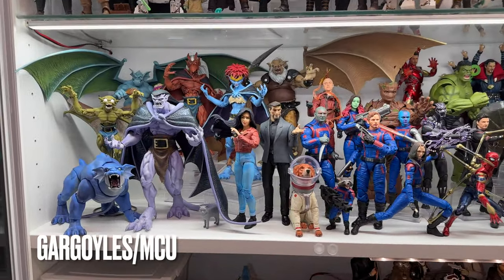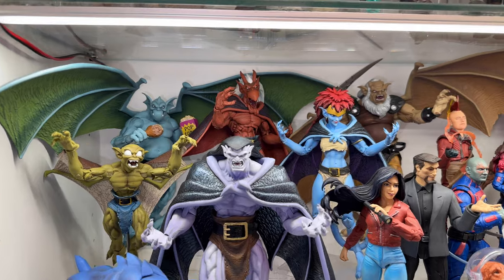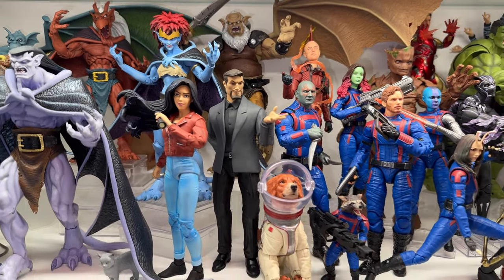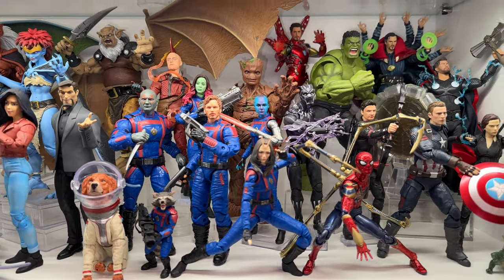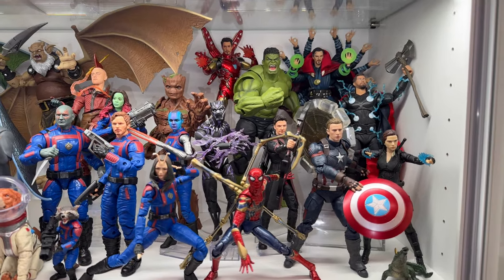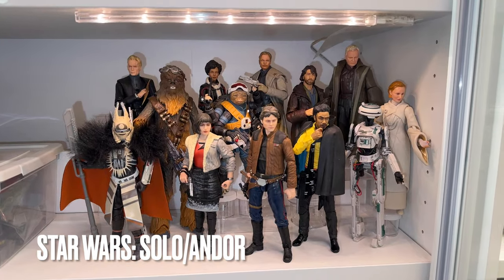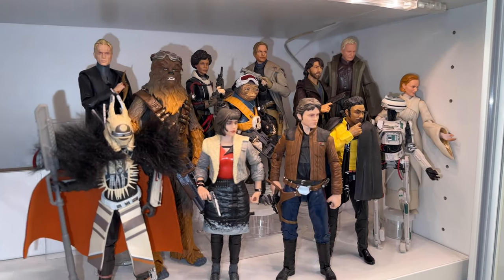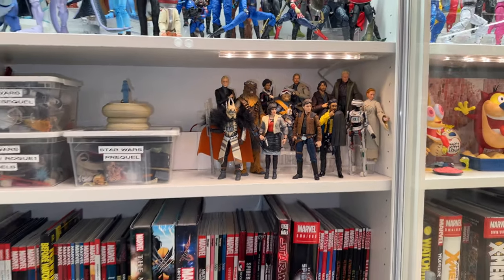The fourth shelf on this bookcase is Gargoyles, which I freaking love these figures, but those wings are ridiculous. I'm happy I got them all in and made them look good. I'd call that team basically complete at this point. This MCU display is also what I'm probably going to call complete. I got rid of most of my MCU last year, so this is what's left of it and I'm perfectly content. One little spot on the bottom next to my accessories is where I put my Solo figures. I just have attachment to these because they're some of the early figures that started using the face printing tech, and they always stood out as a complete good-looking group.